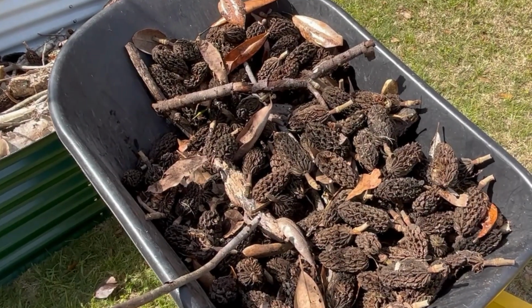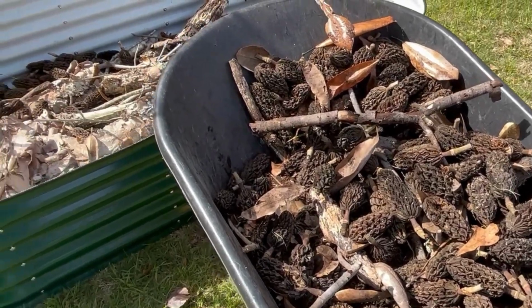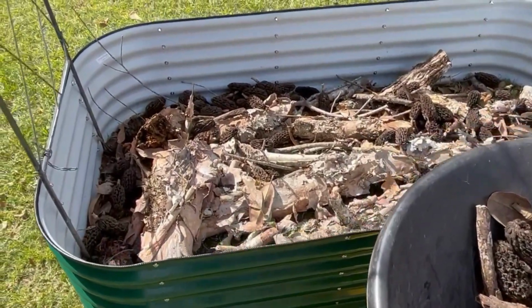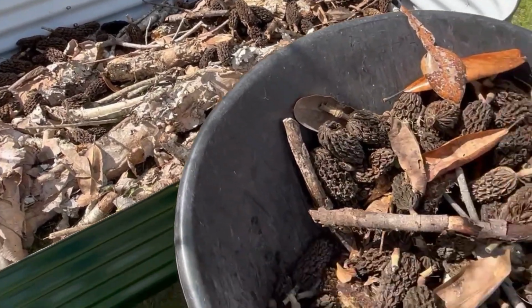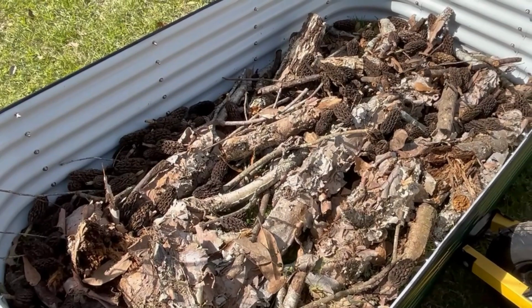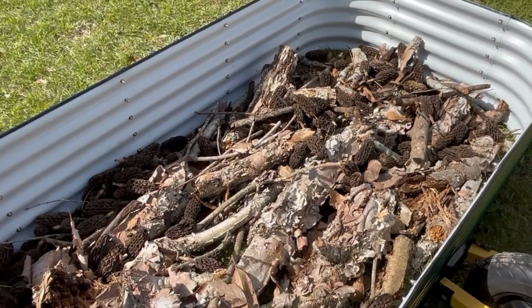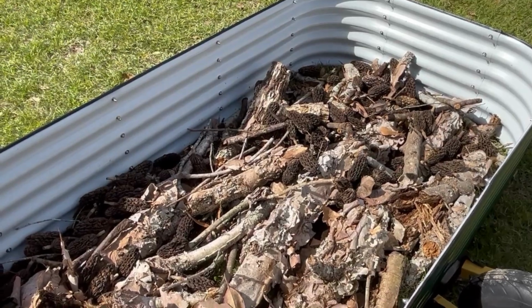One thing's for sure, I'll have to buy far less topsoil or potting soil to go in this garden with all of this material underneath it. Will all this work, as I hope? Well, I don't know. I think it will.